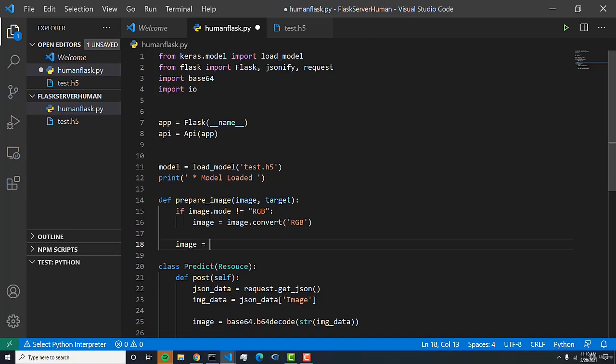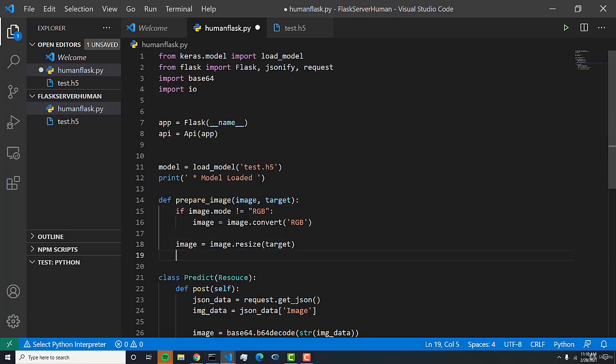The next thing we can do is resize our image. So we'll do image equals image.resize, and that's going to resize the image to 256 by 256, or whatever value we pass in for target. Next, we want to convert this image to an array so that we can have a representation of the image in numbers.